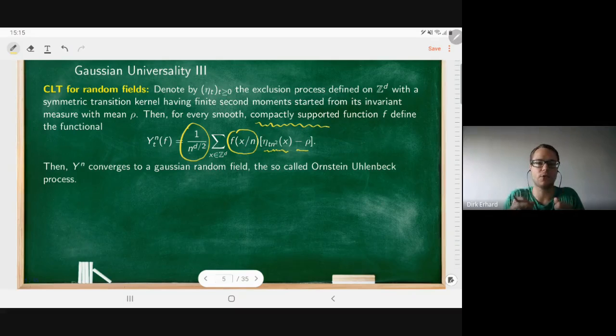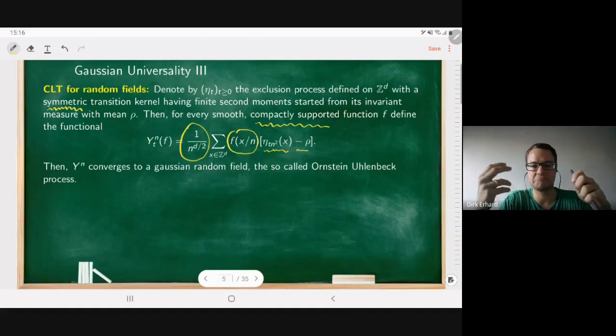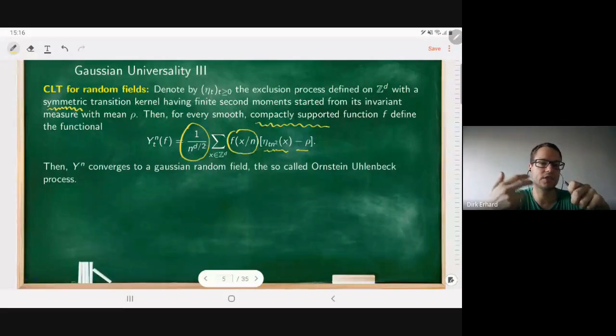So where can you play a little bit with this model? Where can you perturb this model? Well, here we assume that we have a symmetric transition kernel. So you could ask yourself, what happens if I'm not in a perfectly symmetric situation, but it's almost symmetric? Let's say there's a weak asymmetry that vanishes in the limit. Naively, it shouldn't really change much because we are interested in the limit. The asymmetry vanishes in the limit, so what possibly could happen?